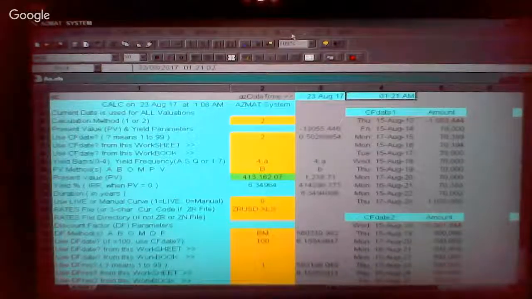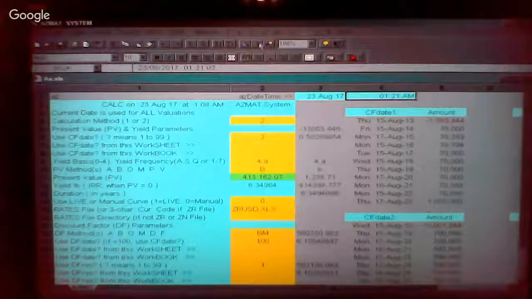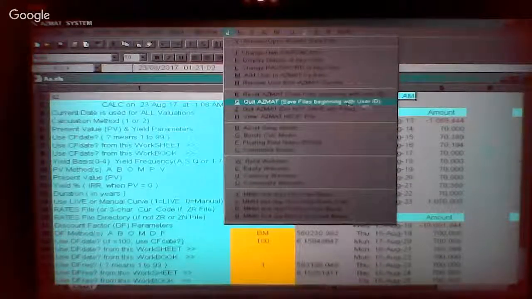So this time, I've only got that one file open, my own user file. I'll just go in here and I can say, quit AZMAT, do not save any files, or quit AZMAT, save files beginning with user ID. So all that particular user's files should also be saved.